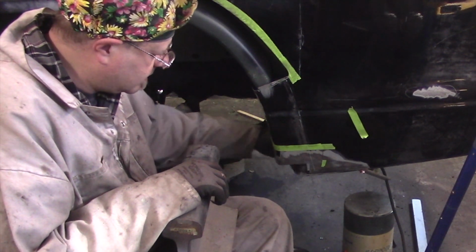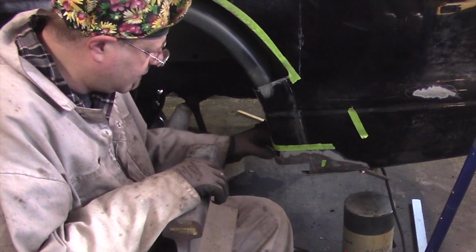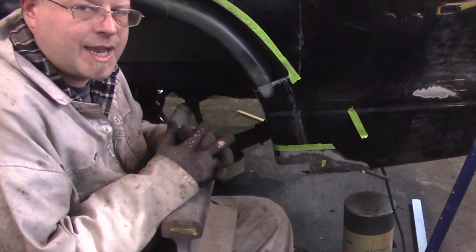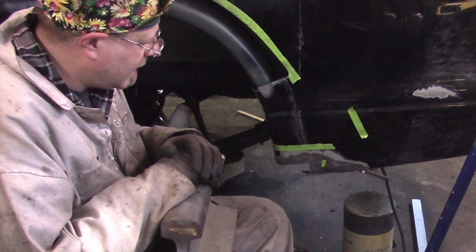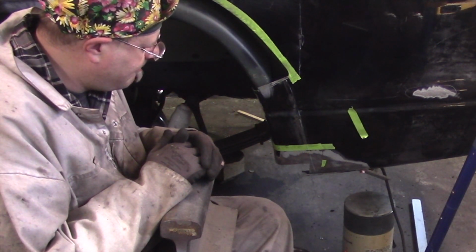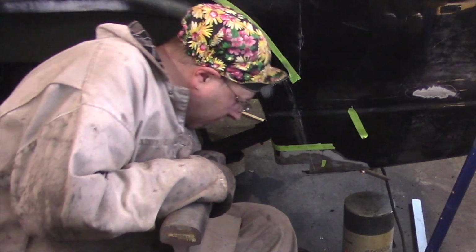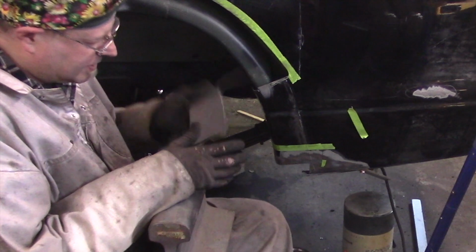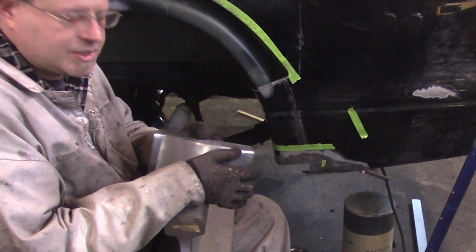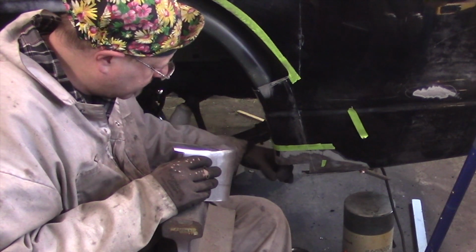Once I get it stitch welded in to where I want it, or at least tack weld it in where I want it, I'll be able to work it with a hammer and dolly on the truck itself to get it to the shape that I need it to be in. Much easier. When you're working off the truck, or you're working off of your workpiece, sometimes it's a little difficult. It dances around. It's kind of difficult to get this radius just perfect. And you can do that when it's on the truck, and you can start with the dolly up here, and you can work the radius around that way.